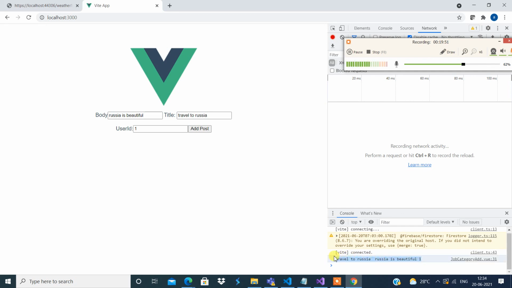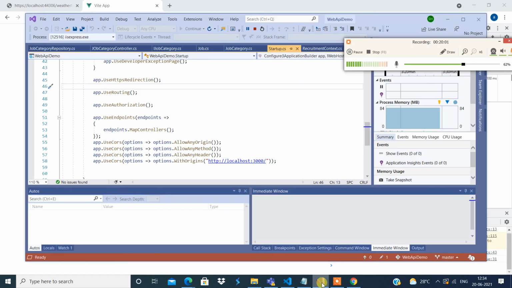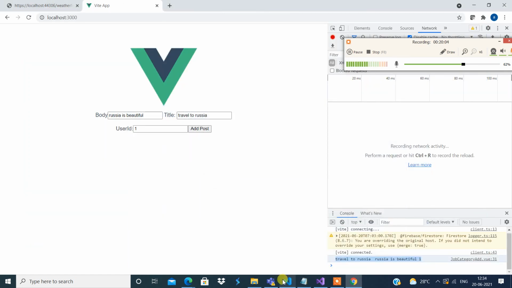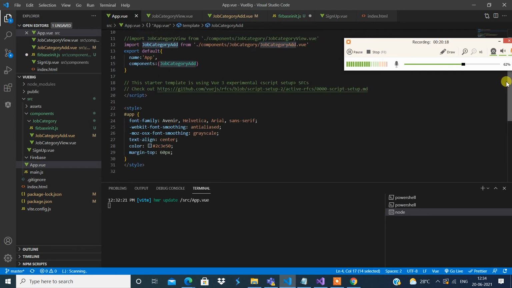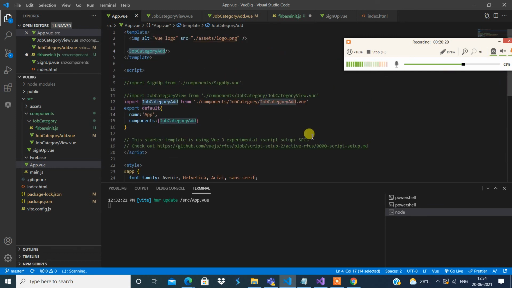So now this can be added in your database. I was trying to do that, but unfortunately, due to my Firebase authentication problem, I'm not able to add that in my database till the issue gets resolved. However, you can post the data to the other database, and yeah, this is pretty much it.